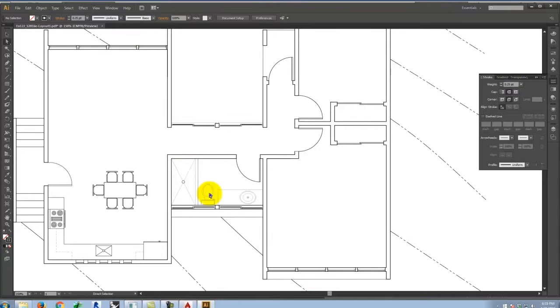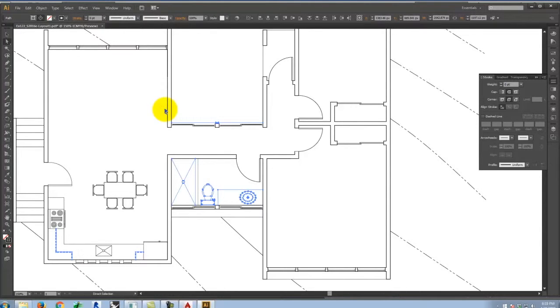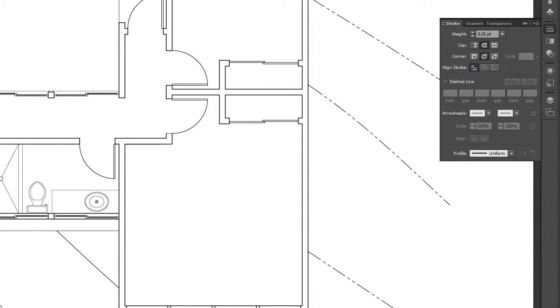So this is something that's visual. Now, it would be really annoying for me to sit here and have to select every single curve and change every single curve separately. So what I'm going to do is select one of them, and I'll come up to the Select menu, and I can go to Same, and then I can choose a variety of selections here. It's already black, so I can't say the stroke color, but I can select the stroke weight, because this is the really thin line. So I could say Select Same Stroke Weight, and all of those that are really thin are going to be selected, which is exactly what I want. And I can come over and say, no, actually, I want them to be 0.25 points. And now they're a little bit darker, and you can see them a little bit better on the screen.